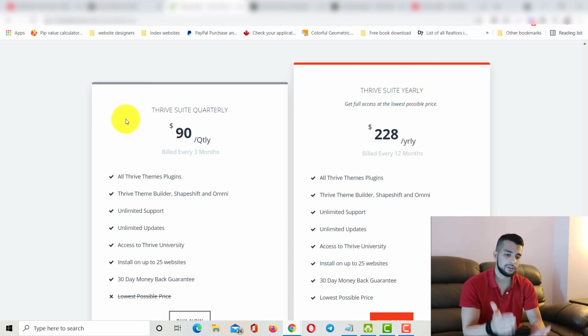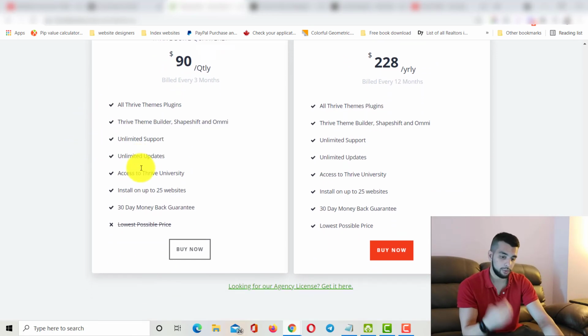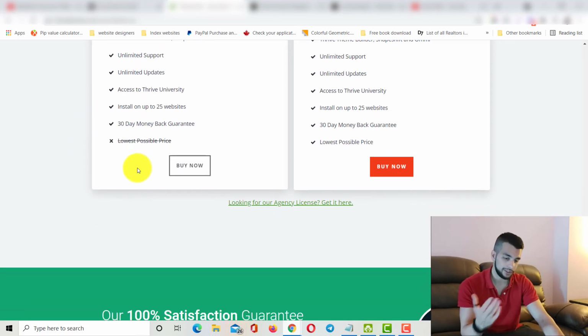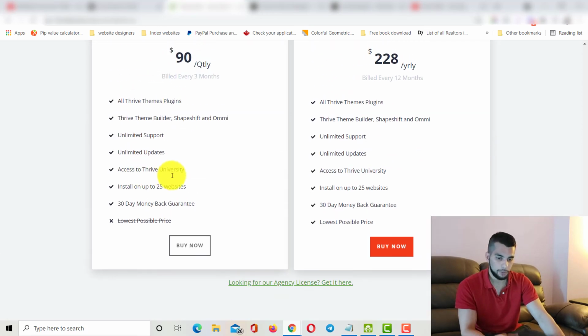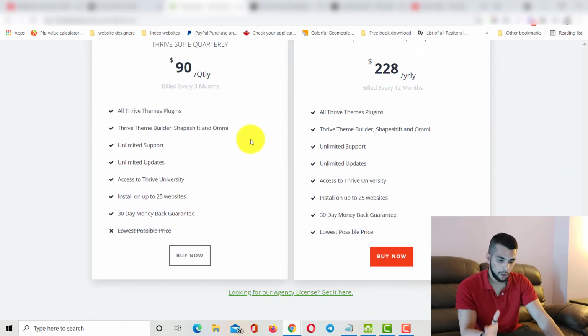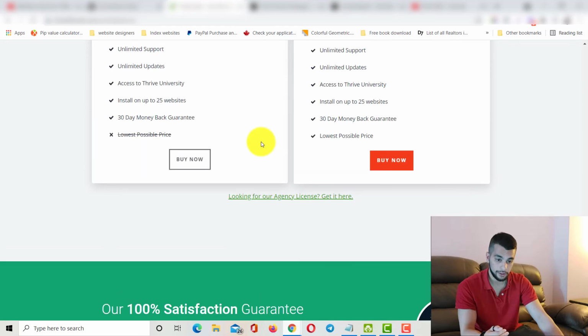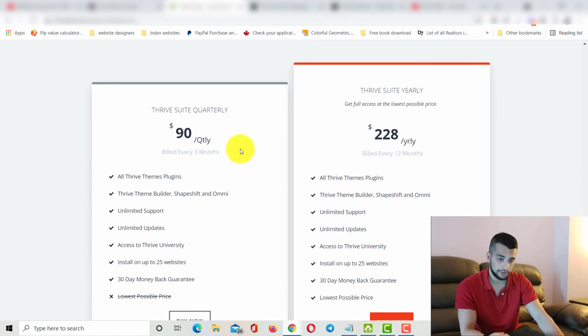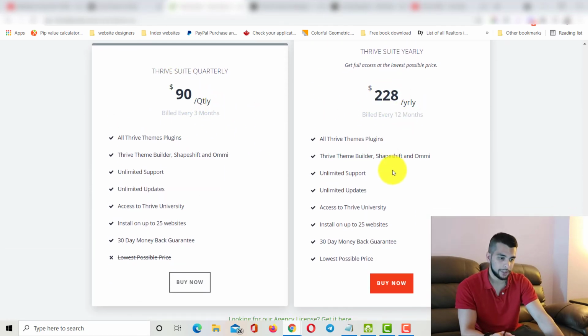So $90 for 3 months, in my opinion, if you do affiliate marketing or other businesses properly with this, you can definitely make it back. These are the only 2 pricing options they have, I believe: $90 quarterly or $228 yearly.